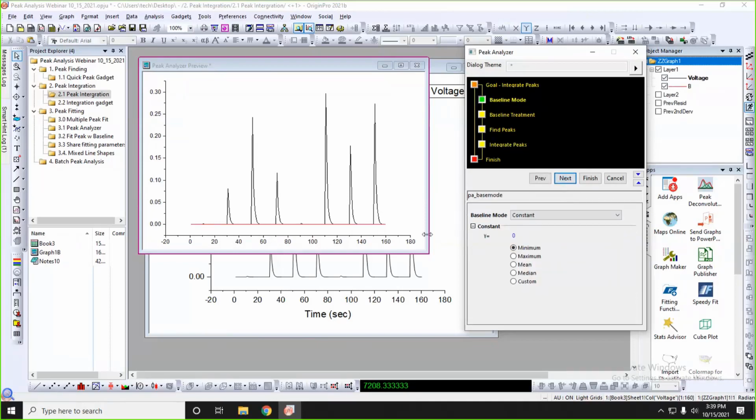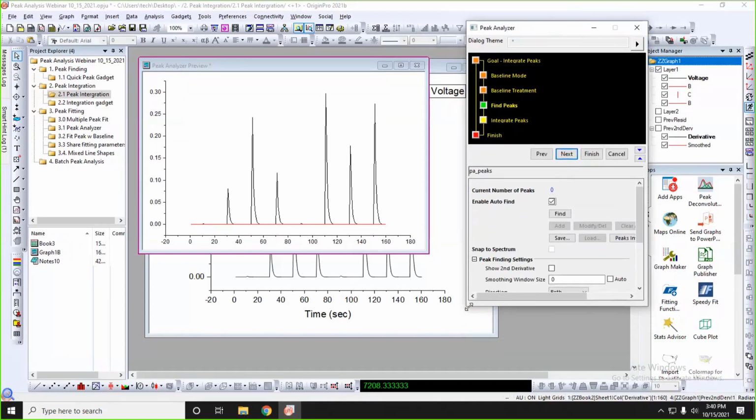So it asks you how you would like to treat the baseline. How do you want to specify the baseline? So here I would say I can just use a minimum y equals 0 line. There are different options here. So for this example, I'll just use constant as baseline. And how do you like to treat the baseline? I can just leave it as it is.